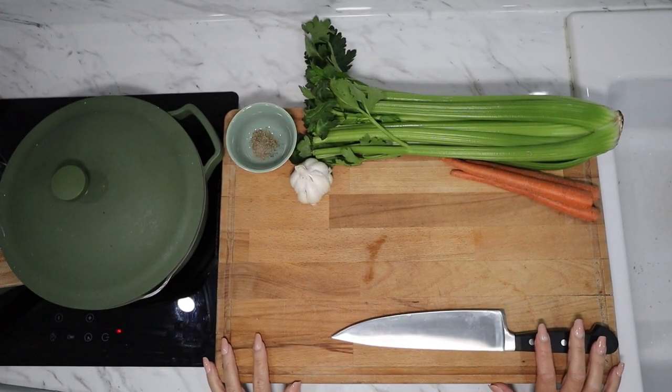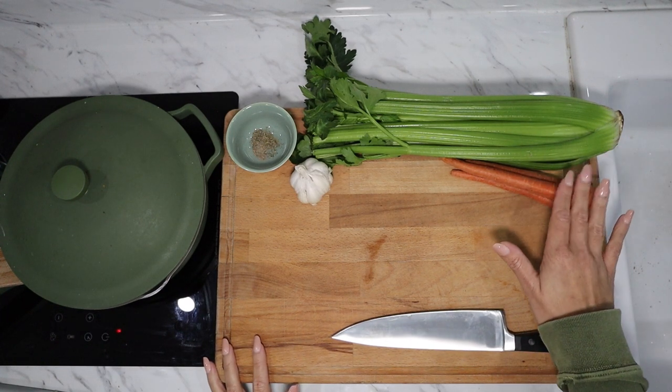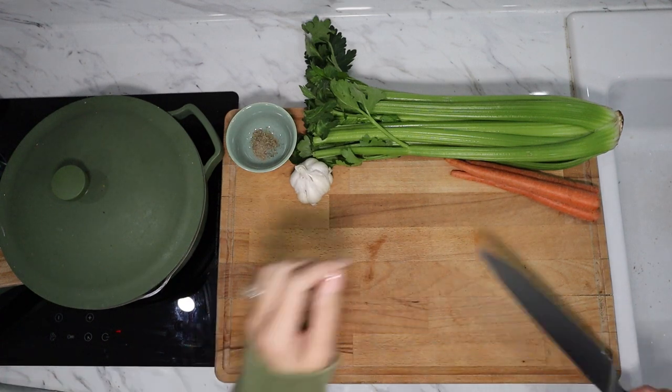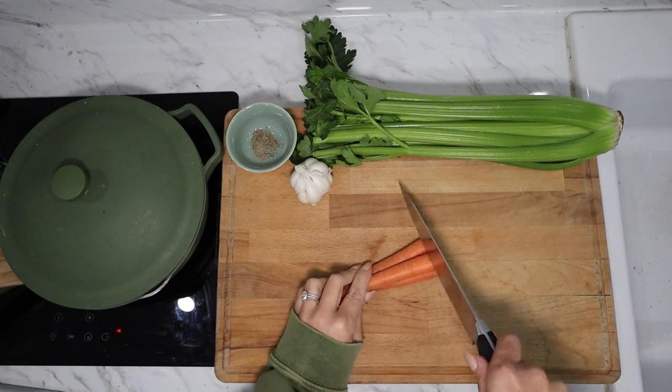So let's get going. First, I'm gonna make the pot pie because that's a little bit more time intensive. And the first step is sauteing the carrot, celery, and garlic together. So I'm gonna chop that up, and all the veggies have been pre-washed.